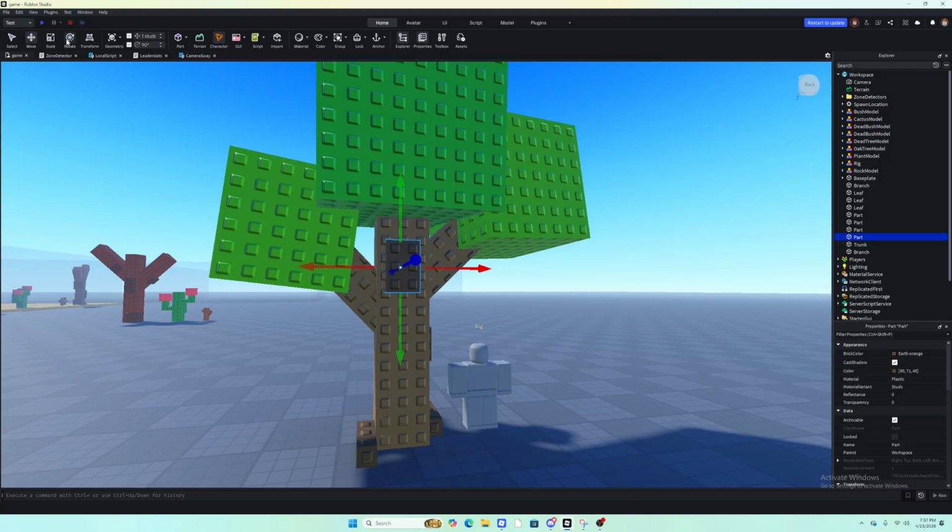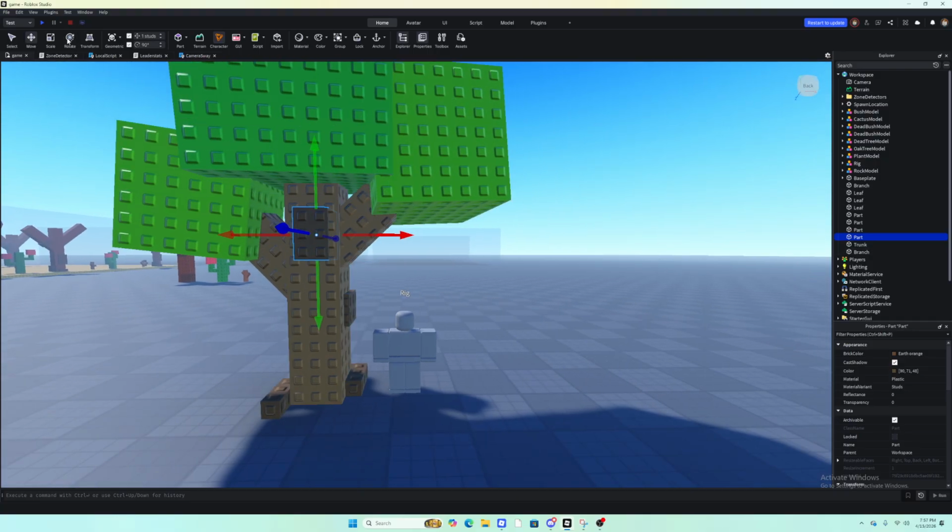I know that kind of looks a little bit weird. So if you don't really like that, you can try moving it 45 degrees, or maybe, yeah, like 45. And you can move this up here.